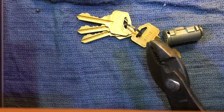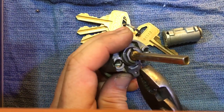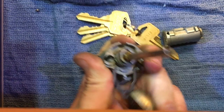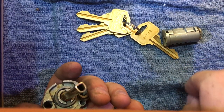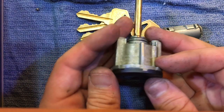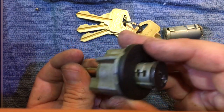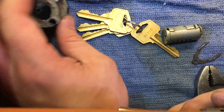What you're going to do is grab your pliers and remove the clip on the back. Grab some pliers, pull back until that comes out. This housing will now be loose just like the other one shown here — it'll just slide right out. You do not have to worry about anything falling out of the cylinder.